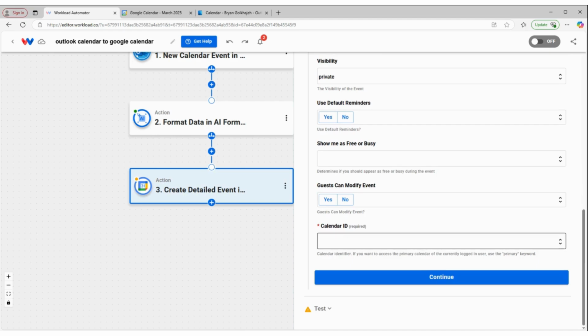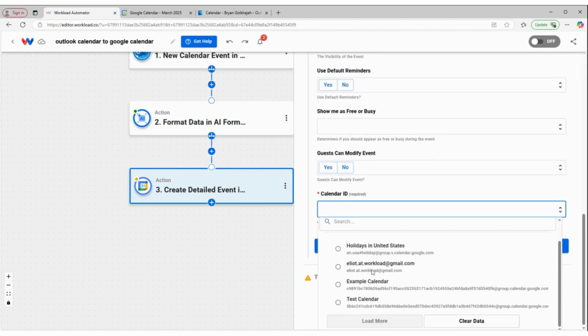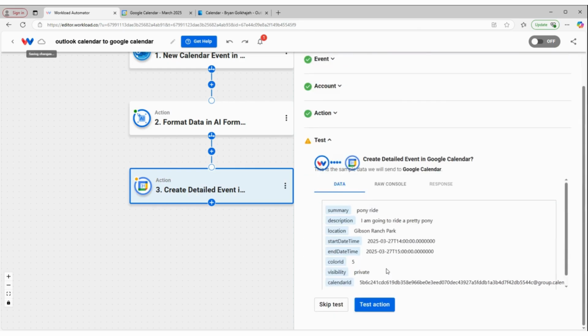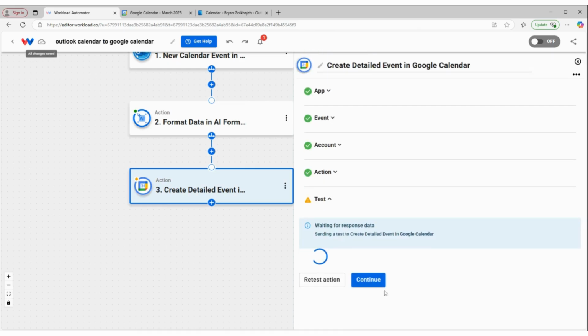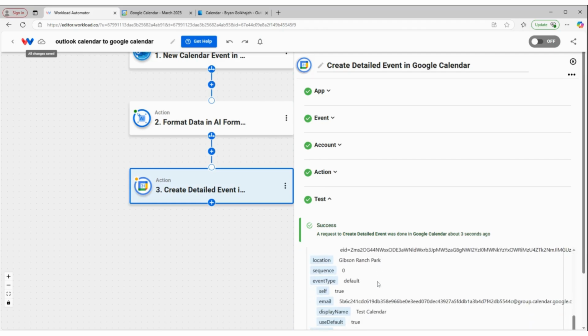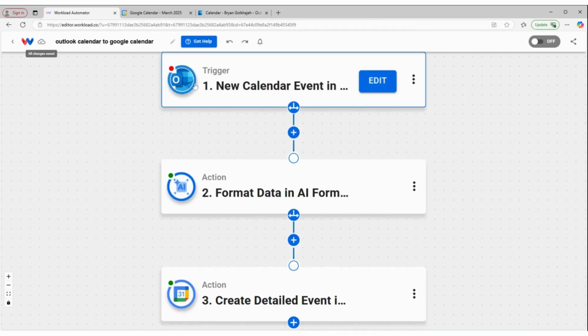And then the calendar I want this to show up on, it's going to be my test calendar. So I'm going to click continue. Then we're going to test this action. We have a success, so that event was created. So I'm going to click continue at the bottom here.